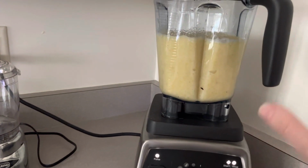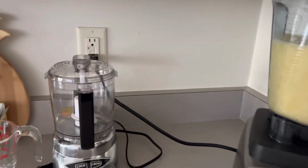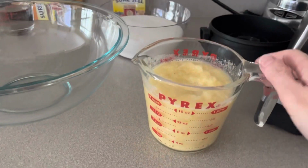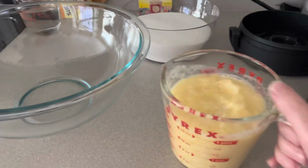If you do like yours more chunky, you can always mash it with a masher, or you can, like I said, use a food processor so you can control it a little easier. So let's take a look and see how this is. All right, we have our 2 cups of crushed pineapple. I have plenty enough left, so I may do a second batch.